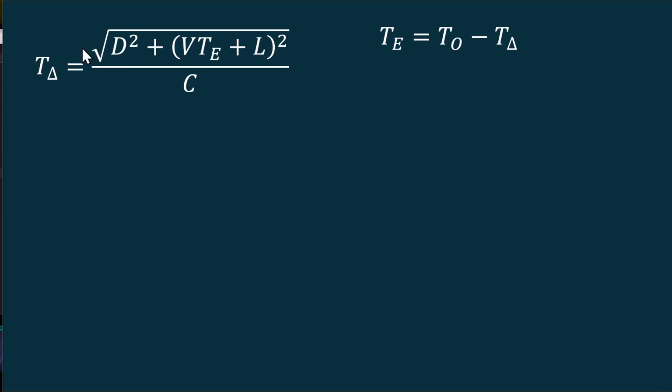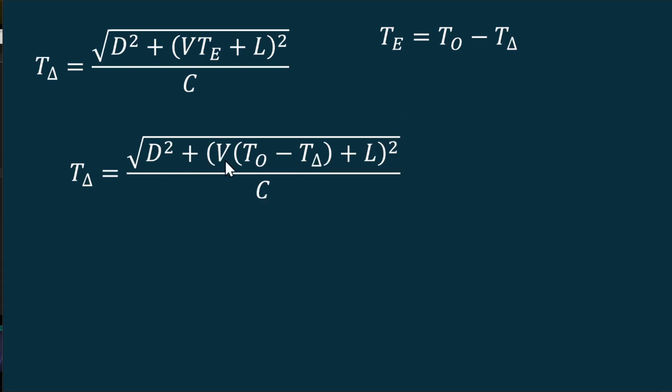It's easier to solve this for just the delta time from the time of emission. We could say that the time of emission is the time of observation minus the time delta, or you can move the delta time over here, and the time observed is the time of emission plus the time delta. But we can substitute time of emission as the time observed minus the time delta, which now we need to solve for what time delta is and move all those terms over.